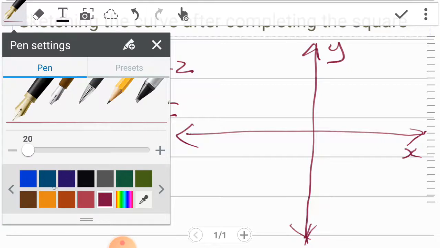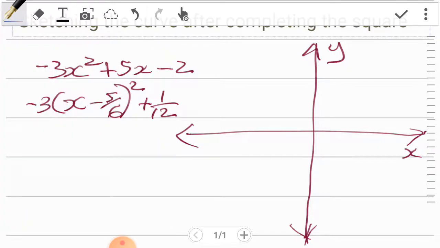One of the things that we want to put up quickly is our axis of symmetry. The axis of symmetry, the focus is here because this would have been the h value. h is equal to negative 5/6. The opposite of h would be our axis of symmetry. Or if you want to take out this and equate x minus 5/6 to 0. Let me correct this quickly: 5/6, so put the 6 under here. So x minus 5/6 equals 0. Then when we solve, we would realize that x is equal to 5/6.